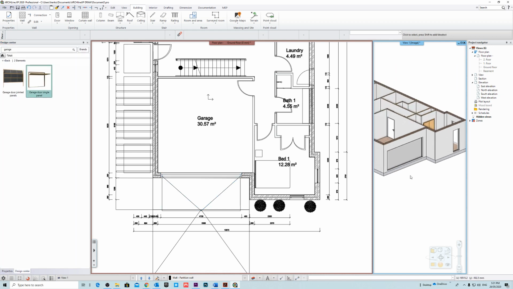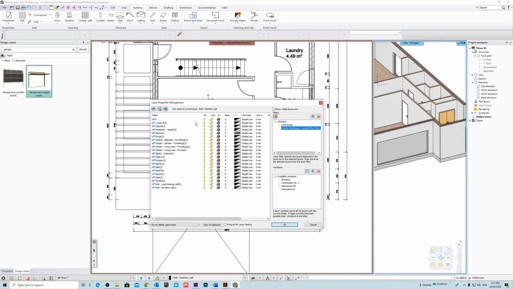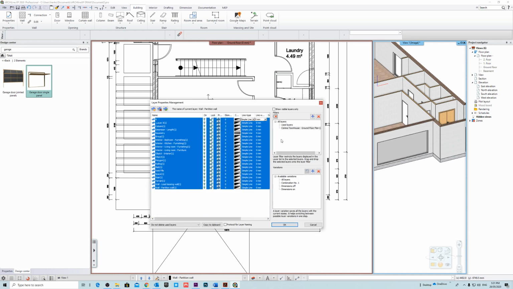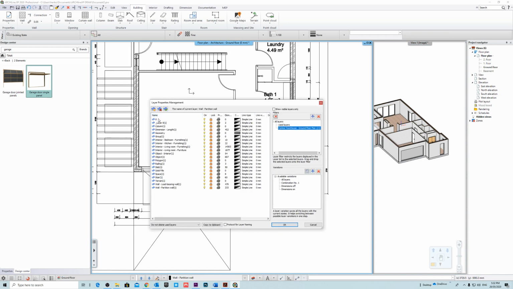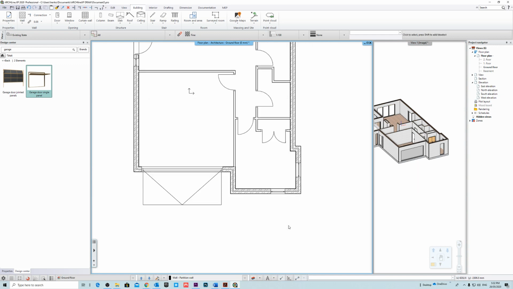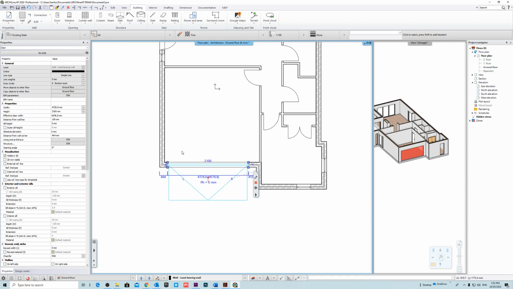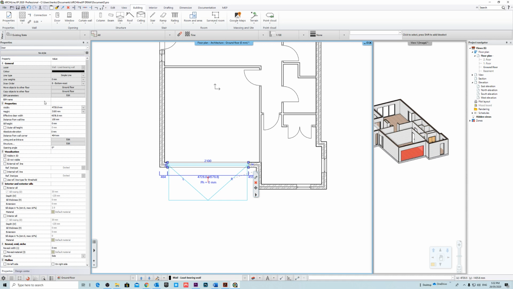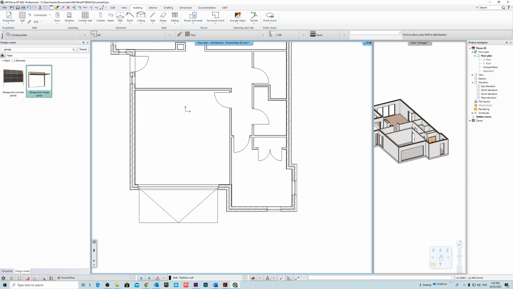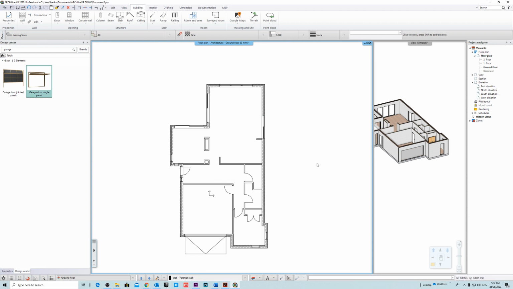Okay, so now let's just turn this background off. So just select on it, go like that. Okay. Oops, let's try again. So go like that and like that. Okay. So now we have our garage door. Now we can always change how it appears in the 2D, but for the moment, this should be fine. Okay, so we have everything we need so far.